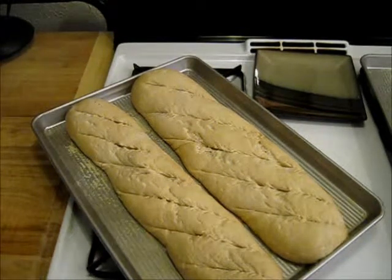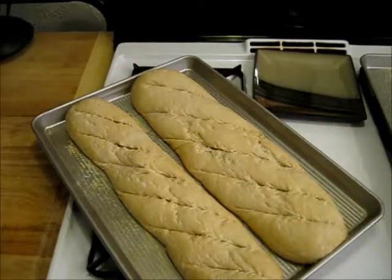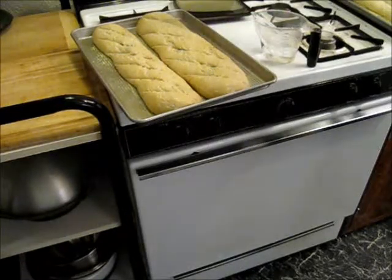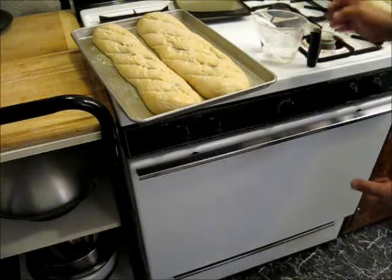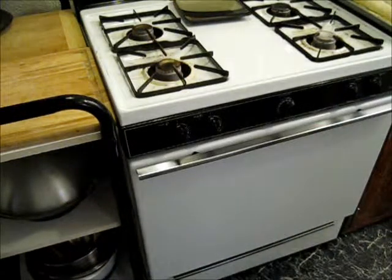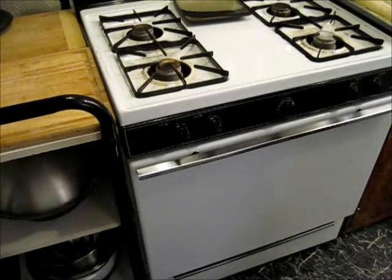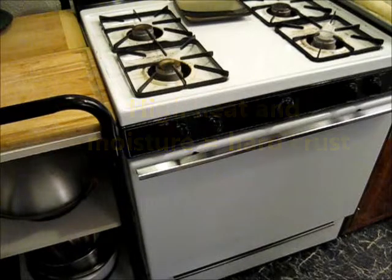I've deflated them just slightly but they're going to puff up here in just a moment as soon as I hit that oven. The next thing is we're going to hit a bunch of water into that lower skillet I have in the oven that's been heating. The oven's at 450 and I need to spray these one time before putting them in. Give our loaves a good spray — they're nice and moist. When I open the oven door, I'm going to put these in quickly as well as hit it with water. That's going to steam that oven and help make the crust a lot harder. The idea is the longer we can keep the bread in the oven, the harder that crust gets. If I keep adding steam and keep misting the bread with water, that slows down the bake time and allows that hard, thick, crispy crust to develop. We wait about two minutes and then hit it with another spray.